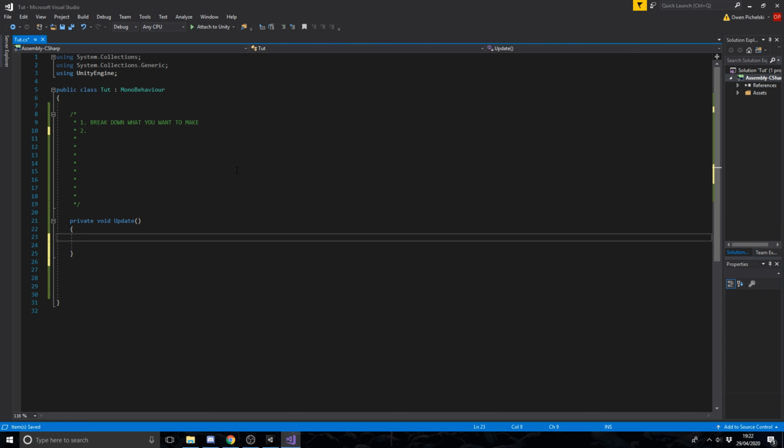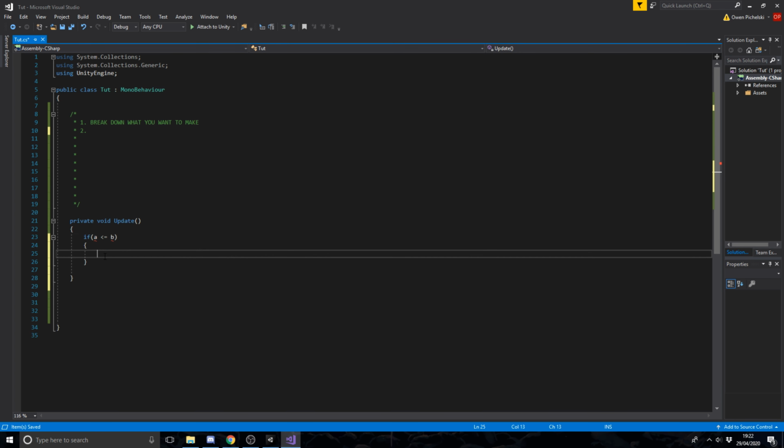If statements work wonders. They take something, a comparison, and a second something. And then if this is true, so in this case, if A is less than or equal to B, it's going to run everything inside these brackets.